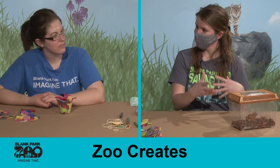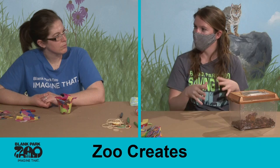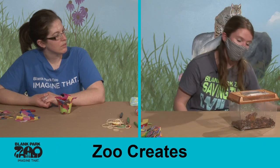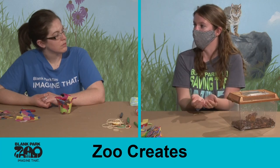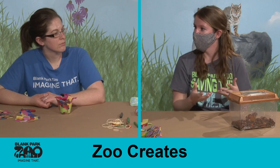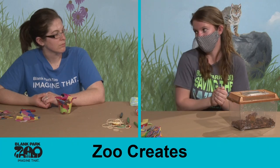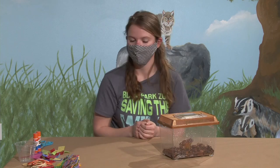That's also why we typically don't touch our amphibians with our hands. Cherry is staying in her enclosure — if I was holding her I'd have to spray my hand with our special dechlorinated water, which means it has all the bad things taken out of it. That's the only way I'd be able to hold her, because if I had hand sanitizer or soap on my hand, she breathes through her skin and she could breathe those chemicals in. That could possibly make her sick, so we do as little handling with our amphibians as we can.